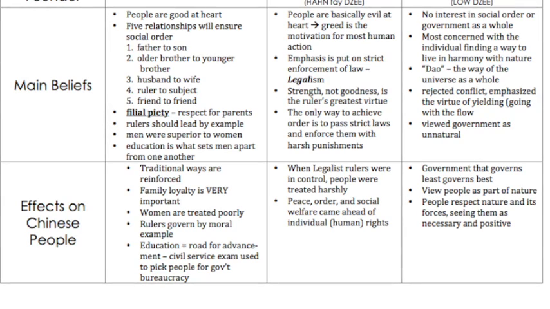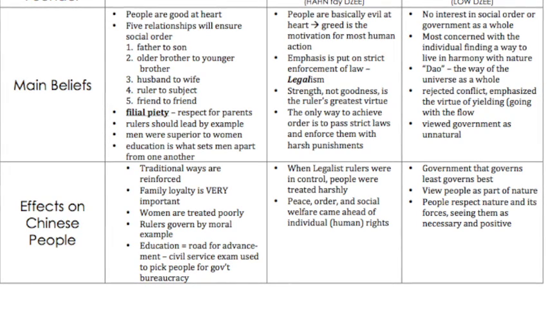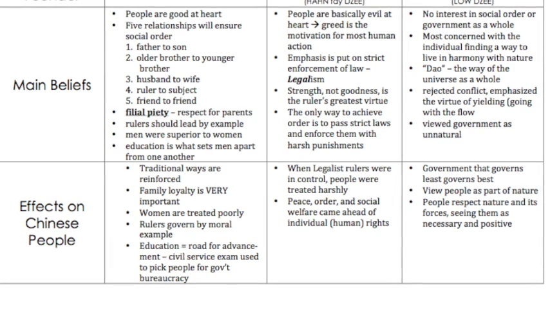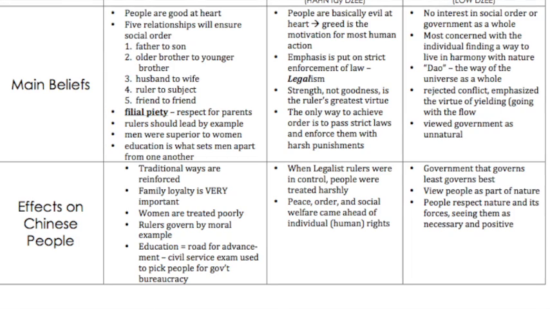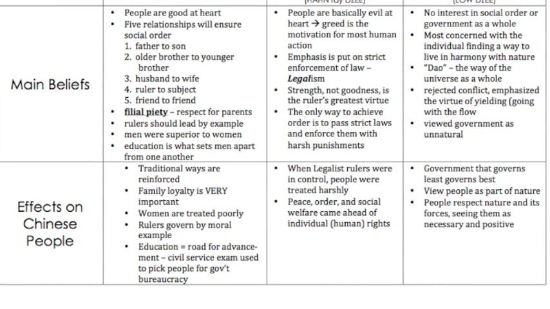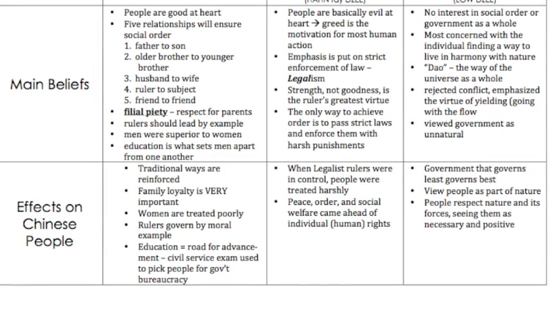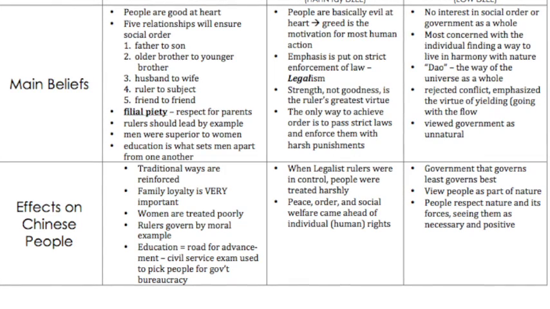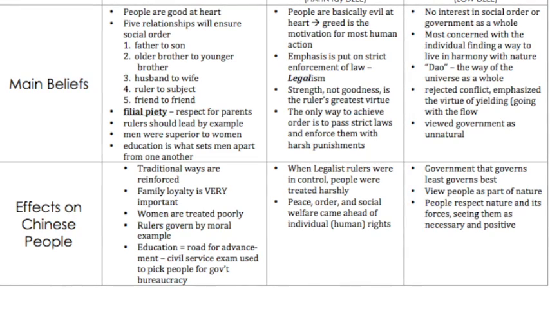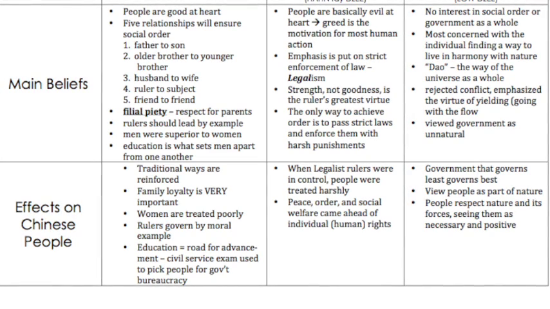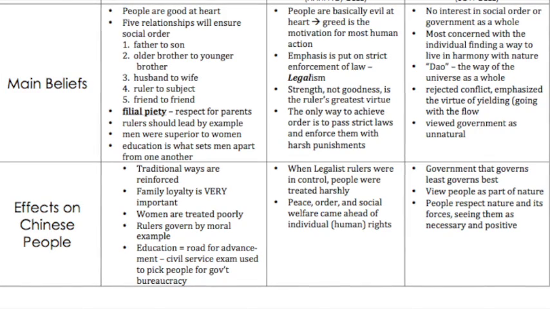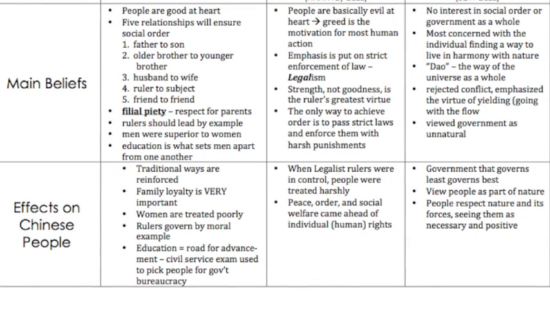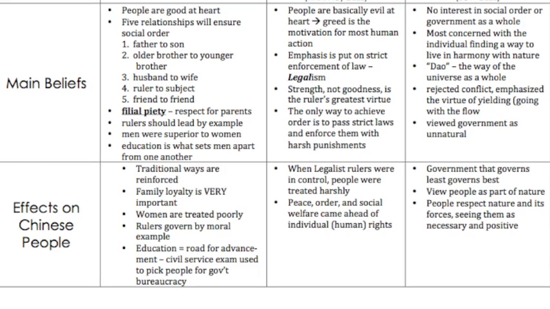Good question there. These philosophies are essential to Chinese government. Most Chinese emperors fell in line with Confucianism and the idea of being a model leader. Confucius believed that what set people apart was their education, and based on this, the Chinese created something called the civil service system, which is basically the government bureaucracy. But to be a part of the government bureaucracy, you weren't born into it, you had to test into it. And anybody could take this test, which allowed for some social mobility.